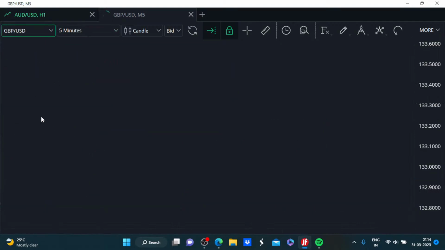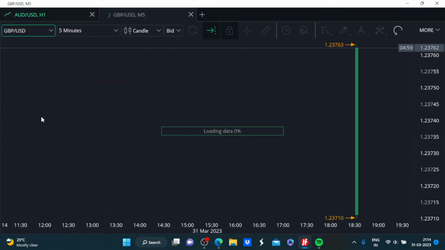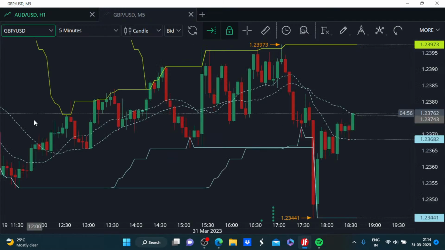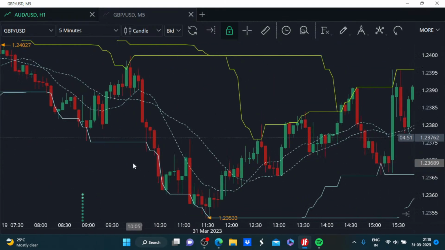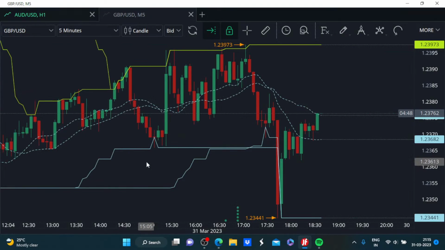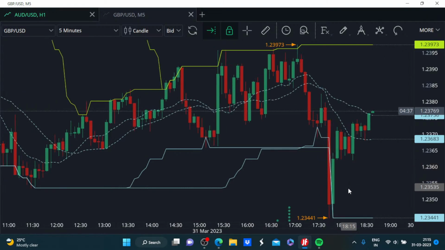Let's now consider another European currency, the Great British Pound, GBP. The GBP has been having better momentum in comparison to most other currencies while trading against the US dollar. The same is seemingly true in today's session as well, where it has found support on the lower side and it has rebounded quite fast, a lot faster in comparison to the euro, and it is slowly and steadily inching toward the immediate swing high from just slightly lower than 1.24.